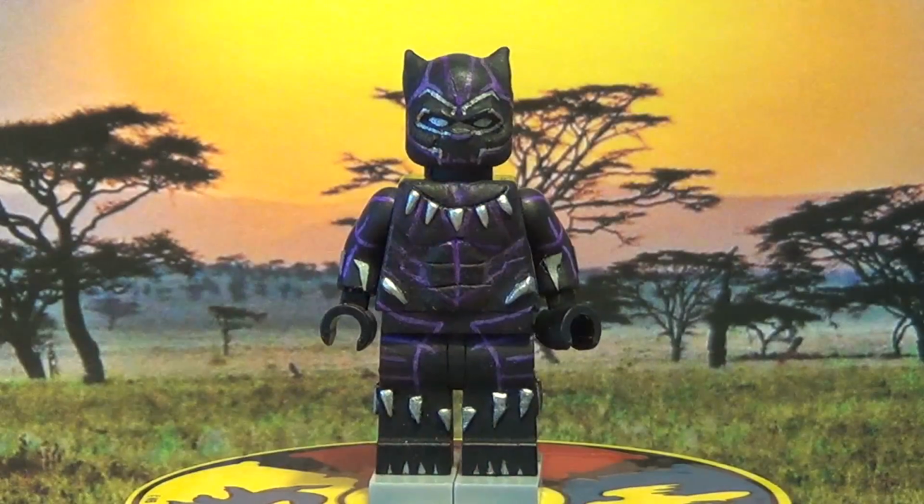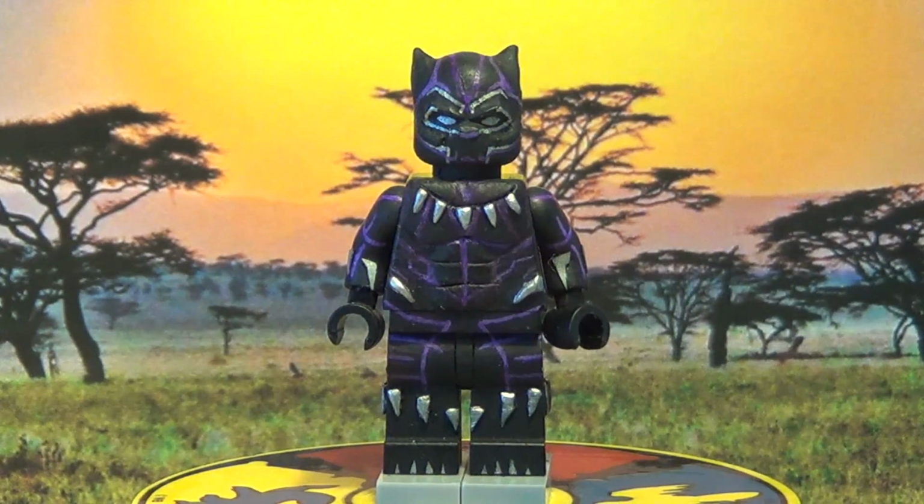Next we have the Black Panther himself in his regular costume. I made this before Black Panther, so I did showcase it in a Black Panther showcase as well as an Infinity War showcase. And yeah, I mean, I like how it turned out. It's pretty cool. I like that I did the purple lines instead of just leaving it black, because it kind of just looked plain like that, and I didn't really like it.